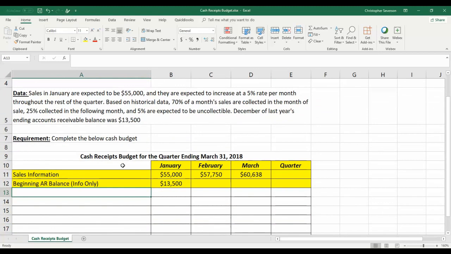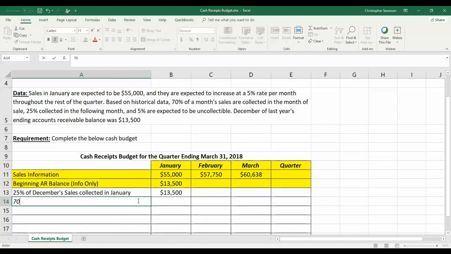Now, for the chart itself, we need to know what are we receiving in each month. So I'm going to create this, and it's going to be 25% of December's sales collected in January. That's what I'm going to put in here. Now, that 25%, we don't have December sales. They don't give that to us, but they give us the balance itself. They told us what the 25% essentially was, and that's this $13,500. We're not adding it up here. These are informational only, but I brought it down because we need it here.